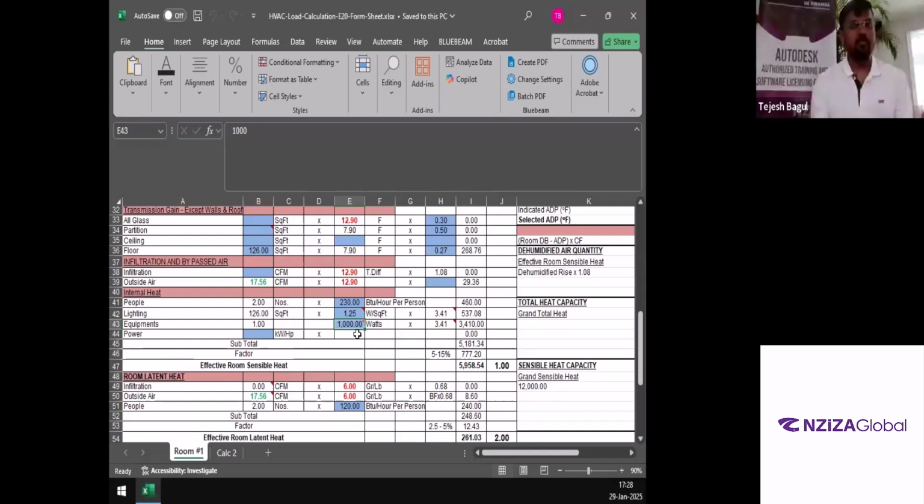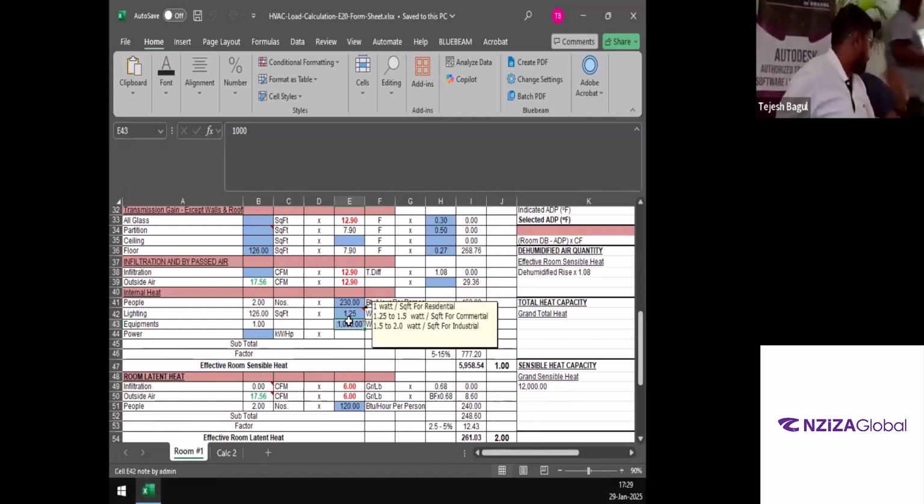Okay. In my career of close to 1.5 decades, I've hardly seen, maybe on one project in one equipment, I've gotten that heat dissipation value. That was because it was a plotter, for plotting big sheets. We have big sheets for our construction purposes, right? So in that case, I had gotten the heat dissipation value. But if you're not getting the heat dissipation value, please make sure you're using the worst case scenario. Make sense? Okay, so in this case, we have the wattage for the equipment considered as 1000 watt or 1 kilowatt.